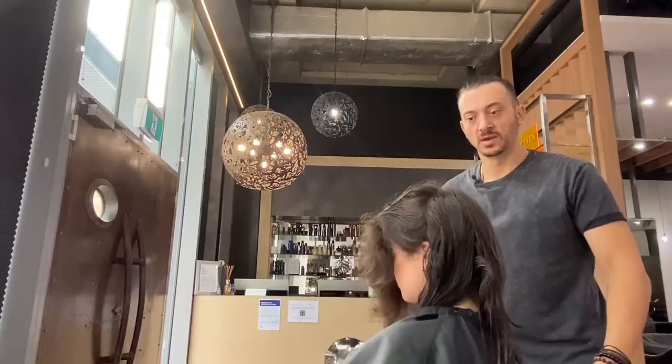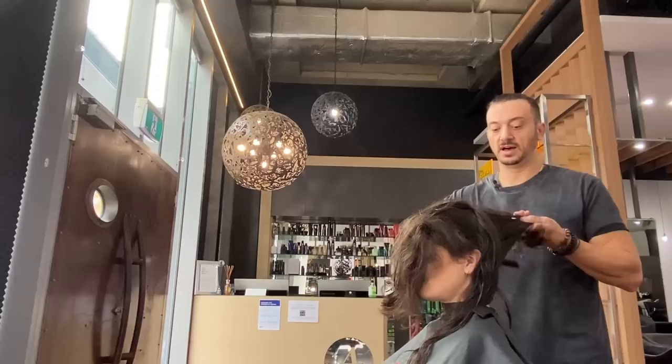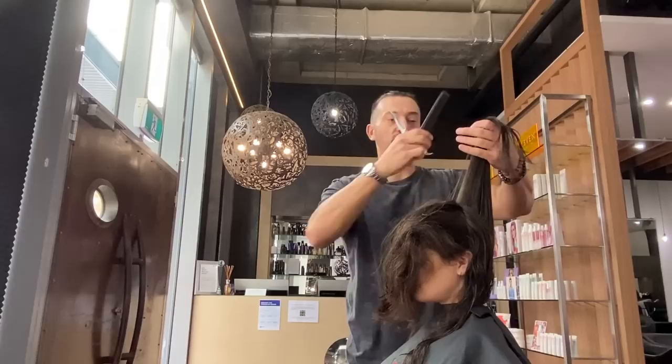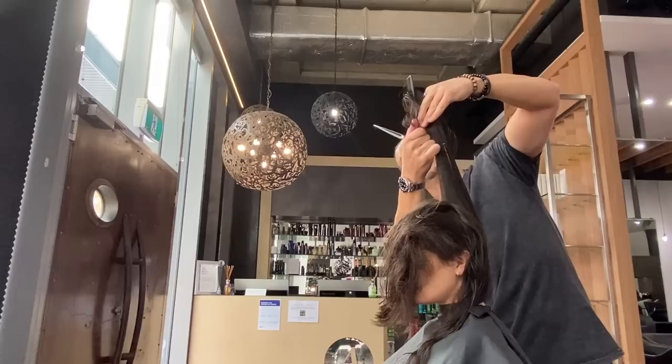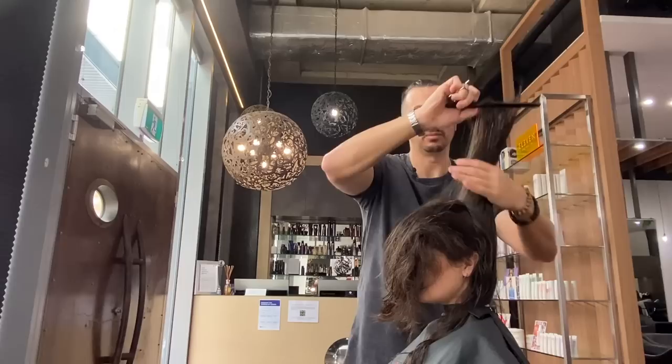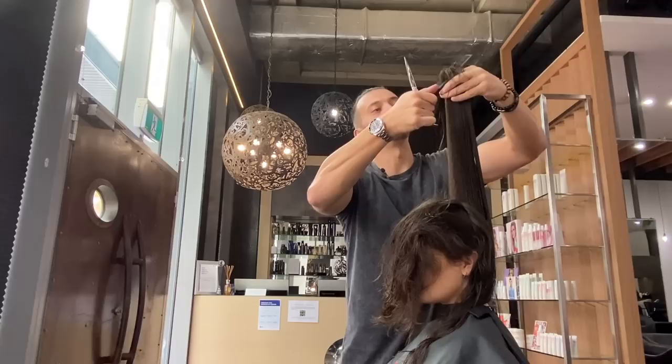And it's probably worth mentioning that this can be done shorter if you like. You just have to make sure that you're able to execute the geometry. And when I say that, what I mean is you want to make sure that it's possible to over direct the hair out of the way. So you could go quite acute like that and over direct it. You just want to make sure that you don't go and cut it out here, because if you did that, you'd cut all the length off and end up with big weight lines. So just like we did with the front section, this comes back to the middle of the head. You can see my guidelines there.